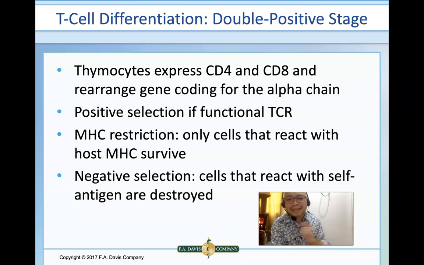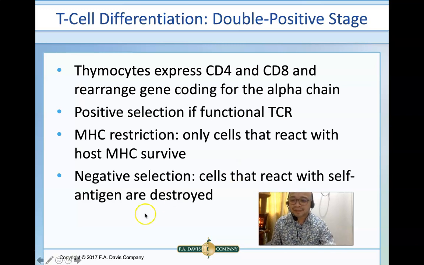Now, negative selection is very important. As you've seen in the illustration, by the way, you really need to read this book. If you've seen the illustration, you may refer to page 47 of this book. It says here, cells that react with self-antigen are destroyed. That is for negatively selected cells. Why? If you do not destroy them, the chance of you getting autoimmune disease would be very high.